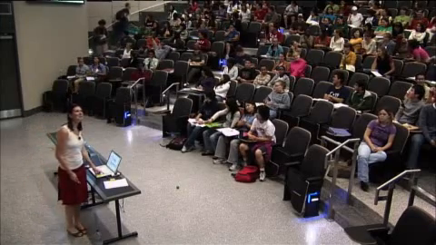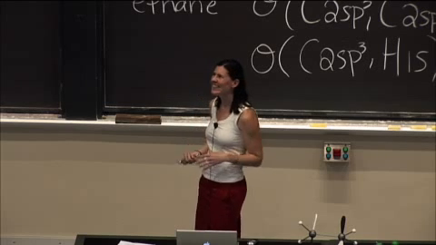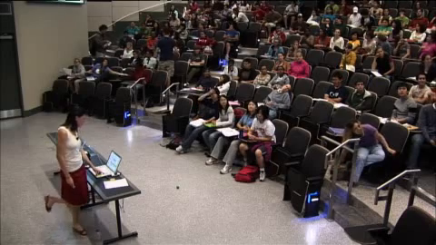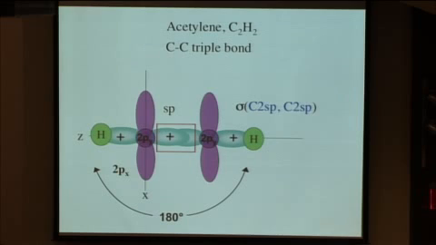All right. So as they're very quietly handing out your class notes, let's think about what this bond is here. This boxed bond, is it a pi bond or a sigma bond? It's going to be a sigma bond. So we have sigma carbon 2sp, carbon 2sp. So they're two sp bonds combining.